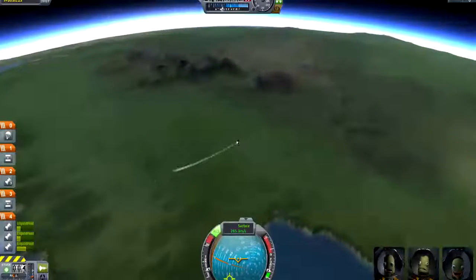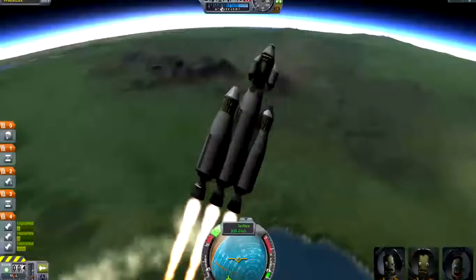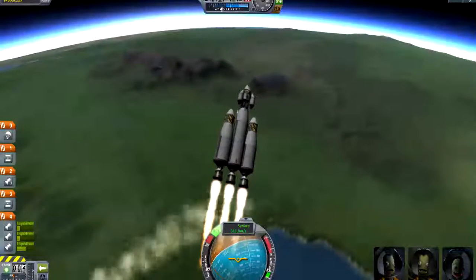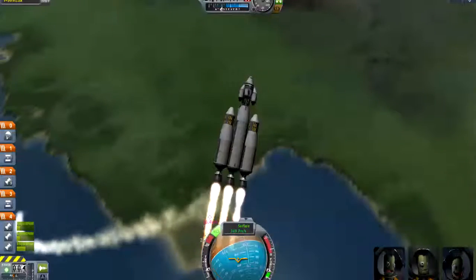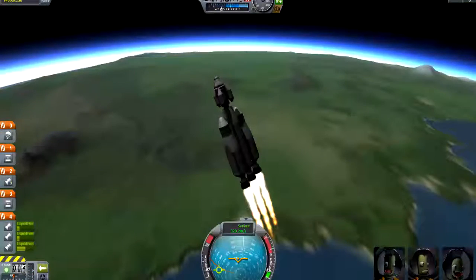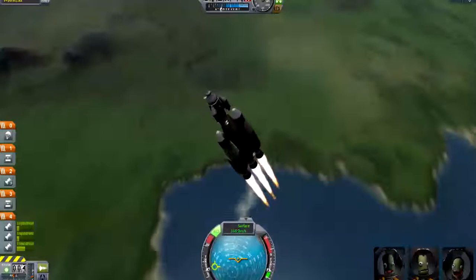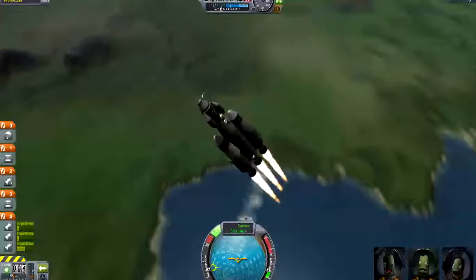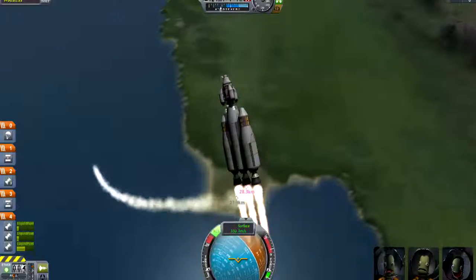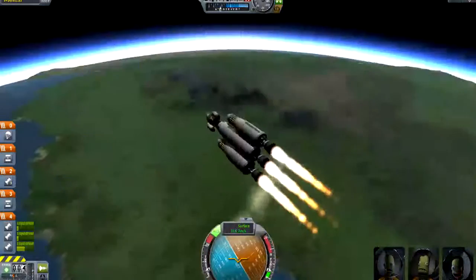So straight up that way. Actually, let's not do that. Let's go back up. Okay, I need RCS back on because that's actually helping me. Okay, the last tank I didn't put on. Stop. Is that down there? Oh god. I've got confused now with the buttons.